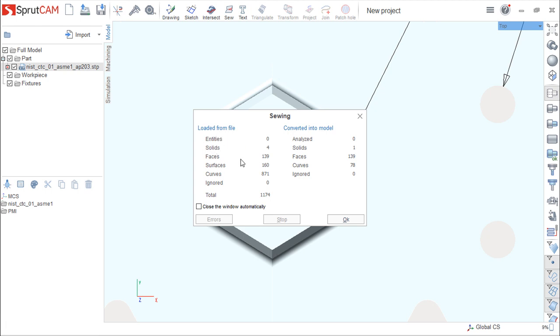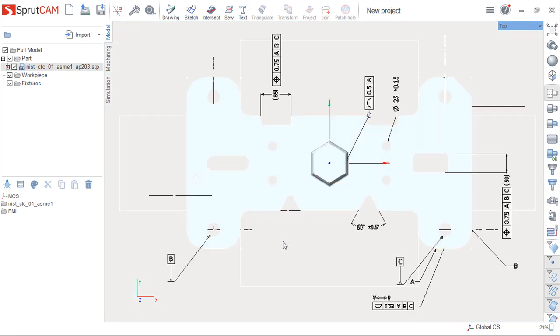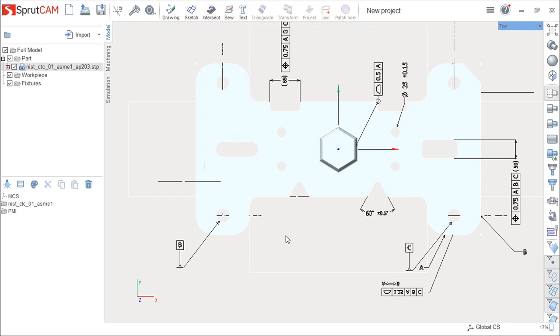Basically, to read this: for solids converted to SprutCAM geometry, we have one solid. Same for faces, surfaces to curves, etc. Curves ignored, nothing. So we have a summary of this. Okay, this is imported.